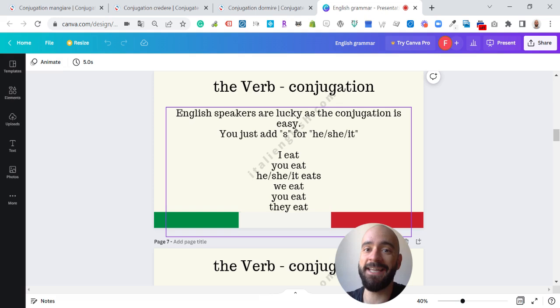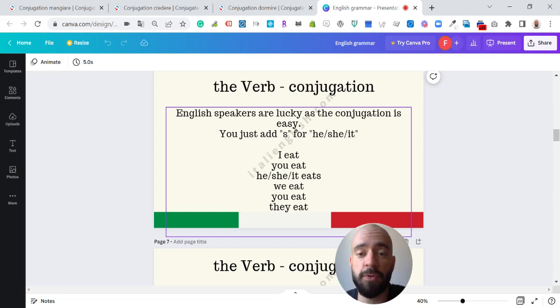If I say I eat pasta today, we know that we are talking about myself. But if I say we eat pasta today, we know that we are talking about ourselves. But what if I say eat pasta today? First off, that would be an imperative, a command. But let's say that we cut the subject. Who are we talking about? Am I talking about I eat, you eat, we eat?